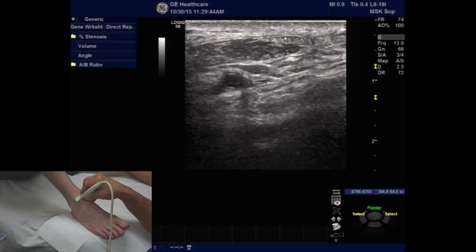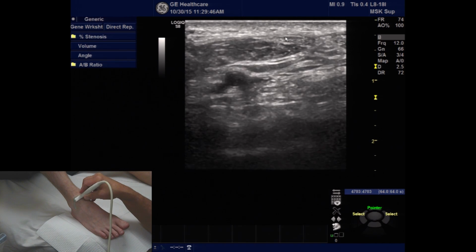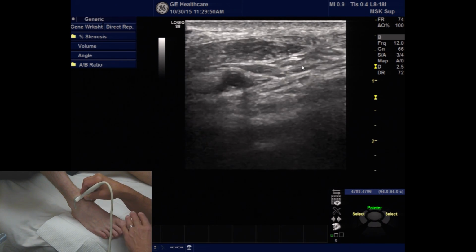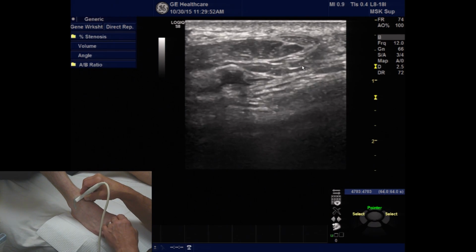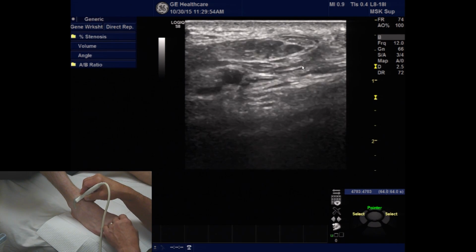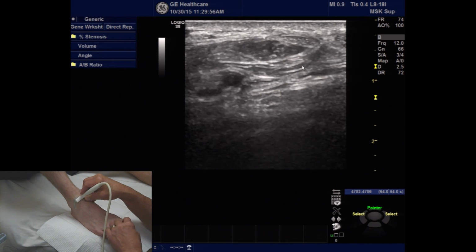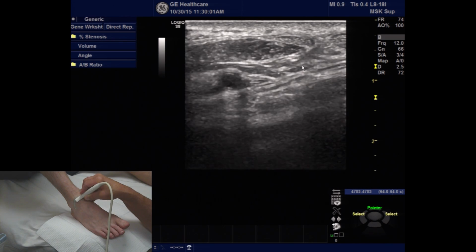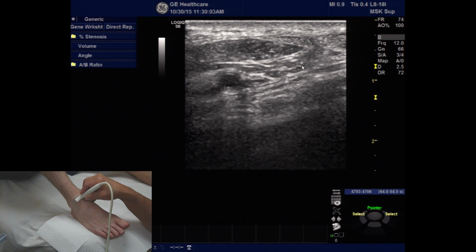You'll see some very thin fibers that roll across the top of the tibialis anterior and the extensor hallucis, which is the extensor retinaculum. A very good way to test which tendon we're looking at is if you move the large toe, you can actually see the muscle of the extensor hallucis flexing back and forth, which guarantees which tendon and muscle structure we're looking at.